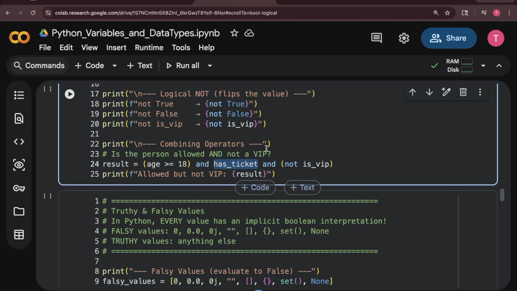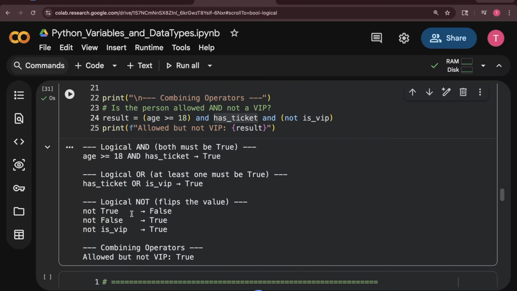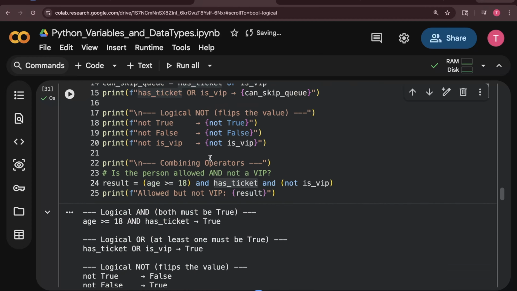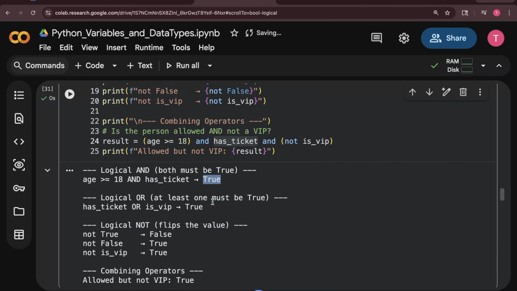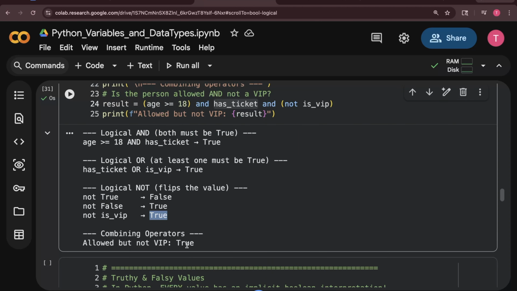So true and true and true, the final result will also be true. If you execute this code, you will see the final answer. For this we got true, for this true, for this false, true, true, and for the final combining operator also we got true. I hope this is clear.